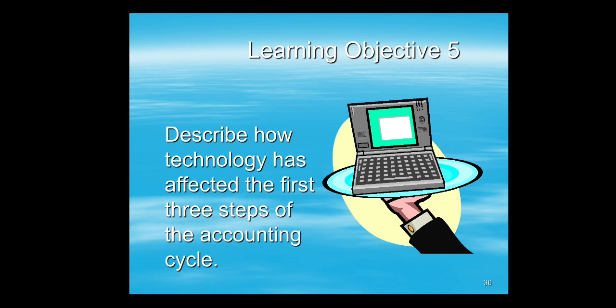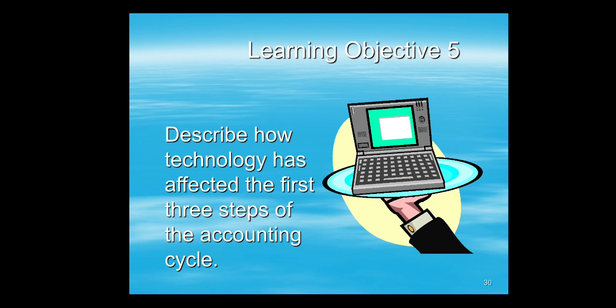But now, when we have technology, there are many softwares out there that can be used to do the same thing, and it can do the accounting record from step 1 to step 4 very quickly. You just enter the name of the account, and then enter the amount related to the account. Then the software can record in the journal, and then transfer to the ledger, and then with a click of a button, you can print the trial balance.